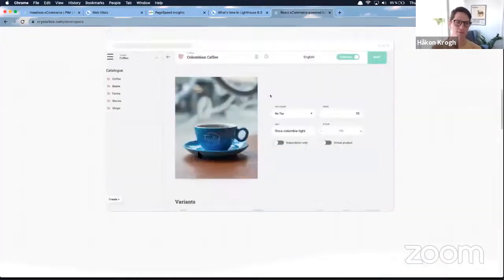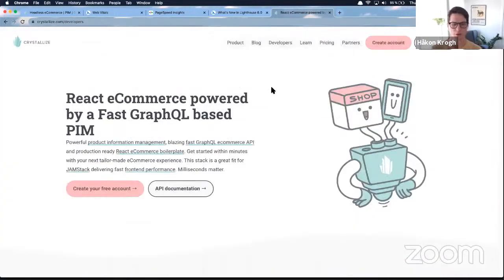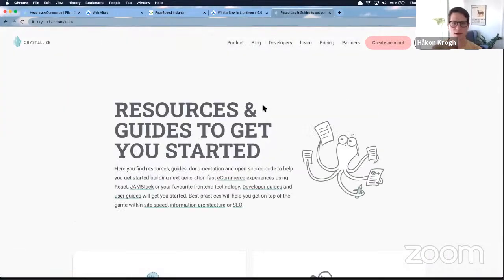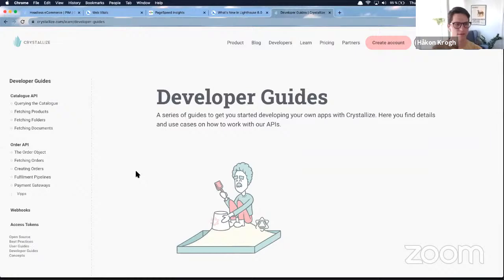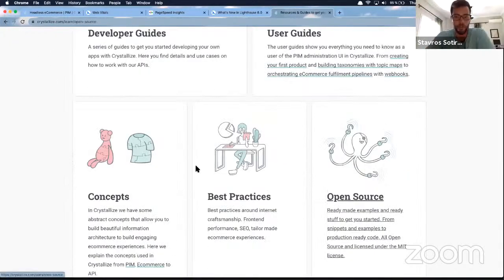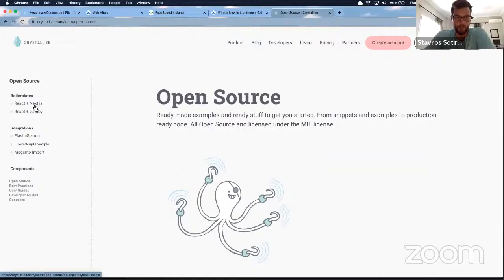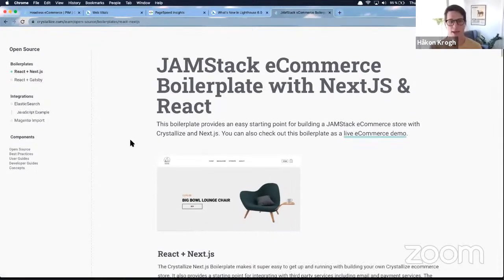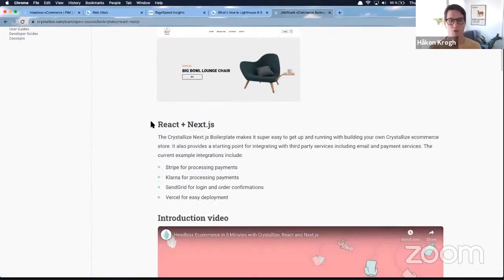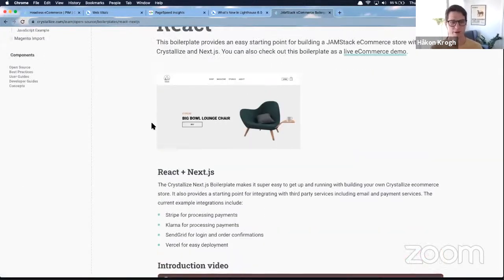Second, sometimes you would like a good starting point, so we've made a boilerplate. Let me see, where is that? I think it's developer guides, or is it open source stuff? It's in open source, yeah. There we go. So right now we have Next.js and Gatsby boilerplates that will get you started. Out of the box, they will give you pretty good web vitals.